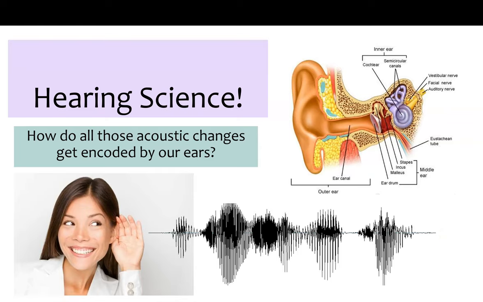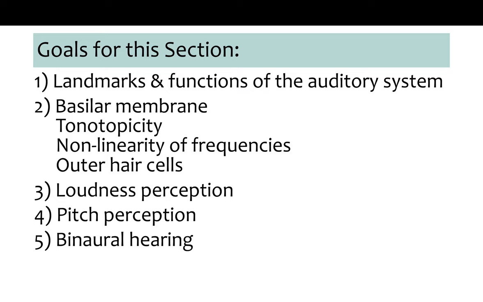Now that we've learned a lot about the acoustic signals of speech, it's time to think about how those signals are actually encoded by our auditory system. This will be the first in a series of little video capsules about the auditory system and how we process sound. They're going to include basically five general topics. Today in the first one, we're really going to think about identifying the main landmarks and the functions of the different major divisions of the auditory system.